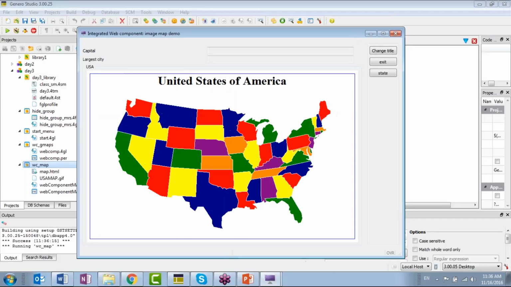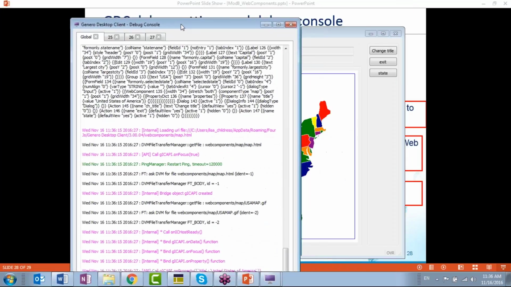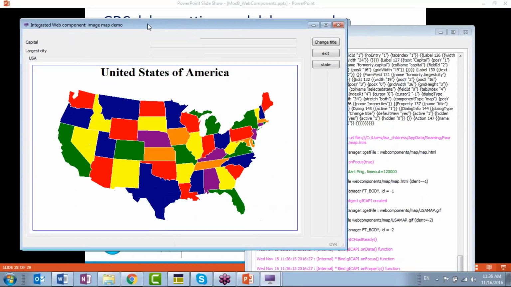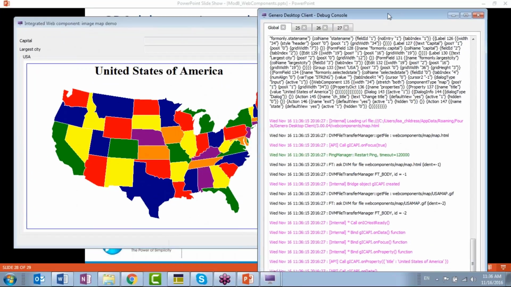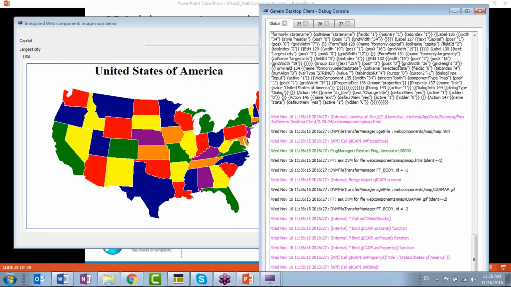So there it is. I have to find my console. I lost my console. There we go. It disappeared under a lot of other things. So this is what it looks like. This is our debugger information from the debug console that we have with the GDC. It's all color-coded here.